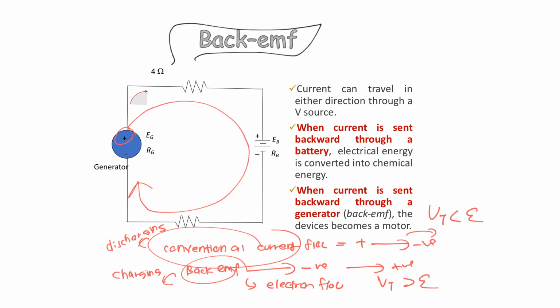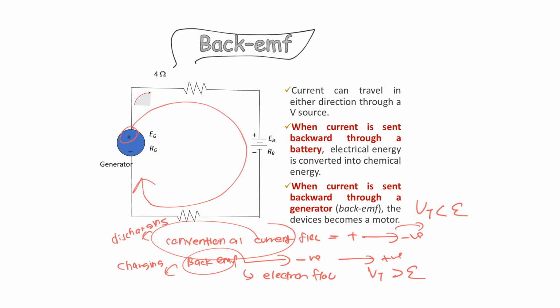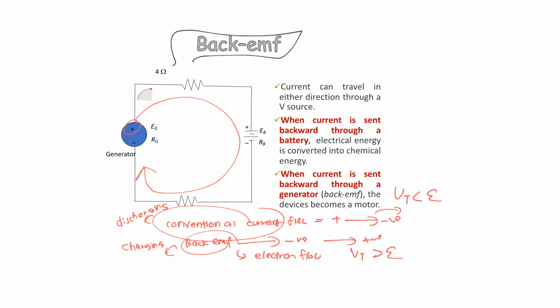Why? I'm going to explain that after this using the calculations, where you can easily see the reason why it becomes more or less. And I just want to mention here, charging is going to convert electrical energy to another kind of energy, whether chemical, like when you charge your handphone battery, the electrical is converted into chemical, or like a motor, which converts electrical into mechanical.